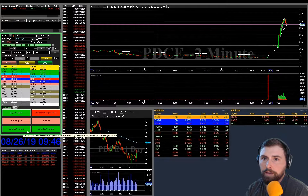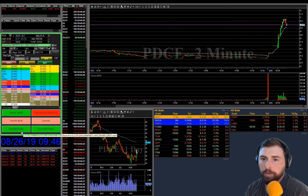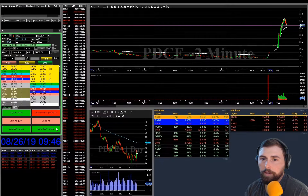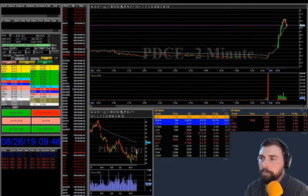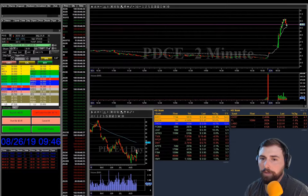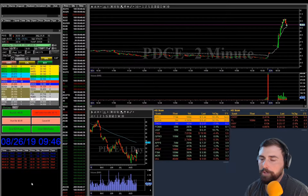There we go — we got taken out. See if we can get through $30. Alright, we're going to just take it there. Might be a little premature. Probably should have just took half again there and see if we can get that move down towards VWAP. Okay, there's a spike back through $30 — it just kind of felt like it was hanging out there and it might want to try to do this.